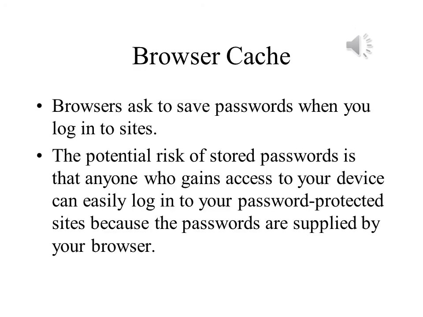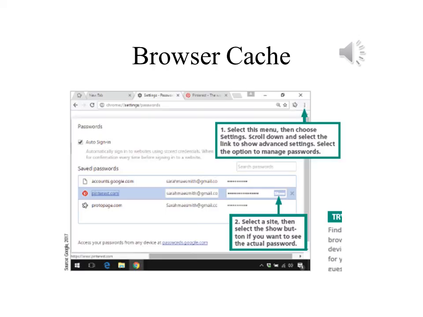Many people use browsers to make use of online services that require a password, such as email, shopping on Amazon, reading the New York Times, or any other newspaper online. Browsers give you the option of having the browser save your password to speed up the process of logging onto password-protected websites. It is faster, but there is a potential risk that your password can be stolen. Never save a password on a computer that someone else may use.